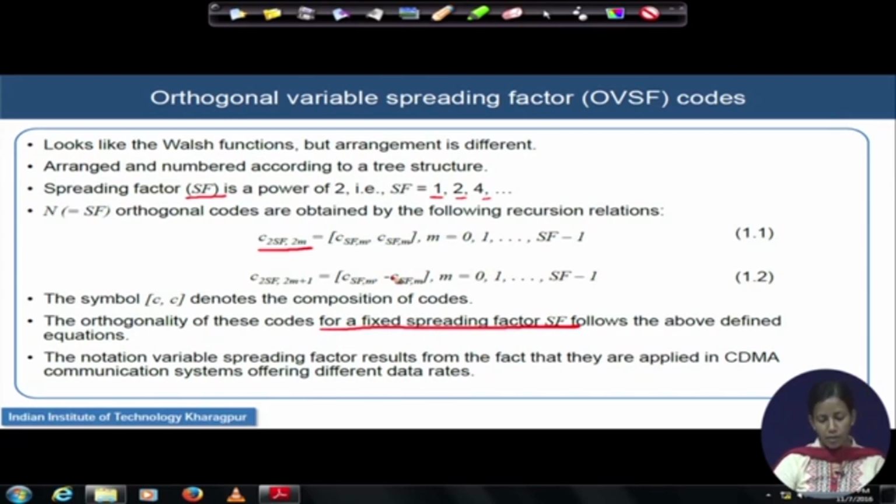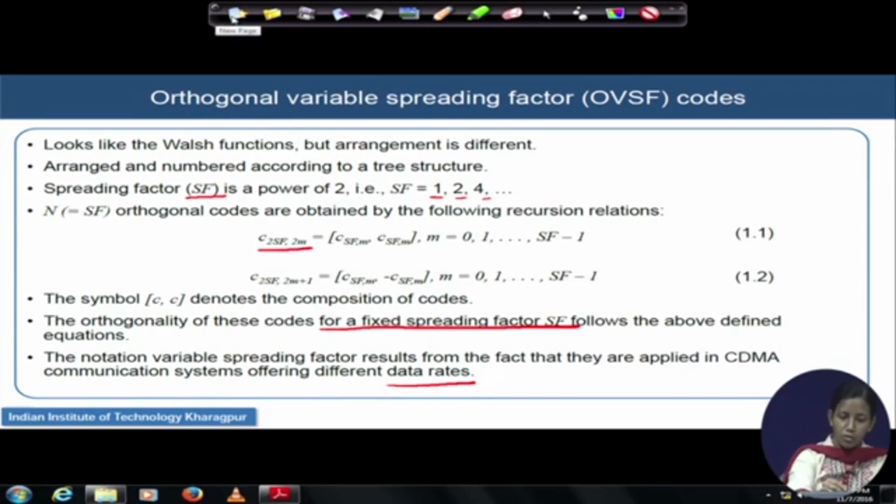The notation variable spreading factor results from the fact that they are applied in CDMA communication systems offering different data rates. A very good part of this kind of code is that you can generate several codes under this family having different values of the spreading factor. Based on the spreading factor, you are basically varying the data rate offered to the users.